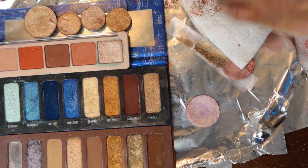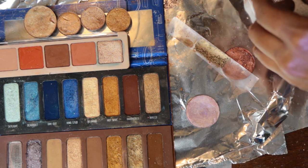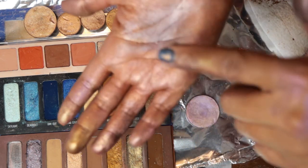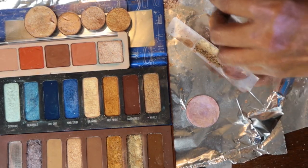What else do we have? I had another champagne color. I might have used one already. So these will probably be next to go. Cause like, Stout is one of the shades I bought this palette for, and I don't know what's happening here. Melt. What is going on?